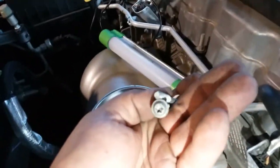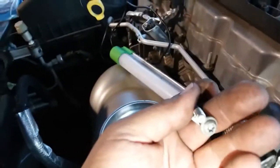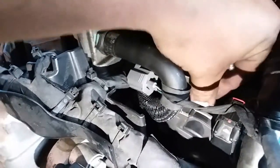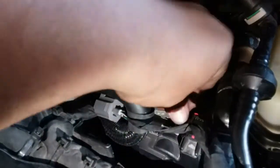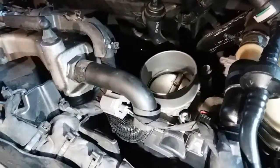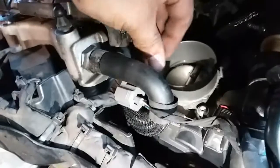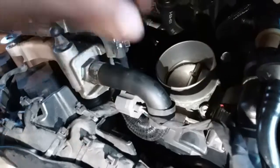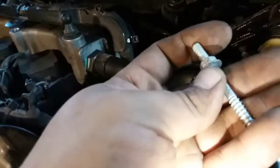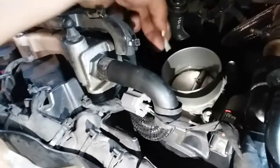All right, so this one has four screws, two T30 hex screws that go right in the rear. Whoops, these are the nuts. This one goes right here in the corner. This one goes right here. This one goes right here. And it's a little tight spot. Then this one here goes in this corner.